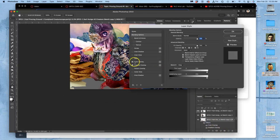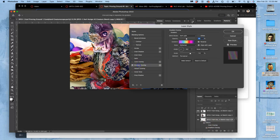if I go to Effects, I can do a gradient overlay on it. So I can turn off the color overlay for the moment. And the gradient overlay is going to be just the basic. You go to your basics folder, and it's just going to be light to dark. And I'm going to put it on normal mode. I've been doing a lot of complicated things with my gradients lately, which is why my settings are not at their defaults. And you want it to be darkest right underneath your creature. And then you can play with the scale. I don't want reflected. I want normal, linear. There we go. And then you can set the angle to match the lighting conditions.